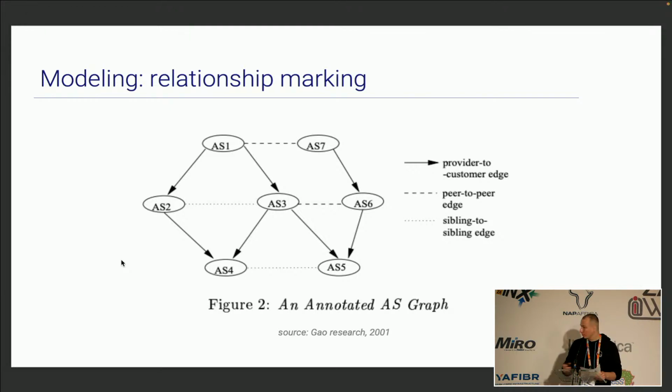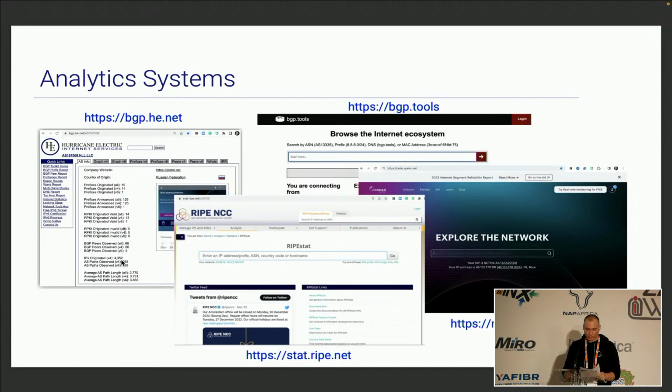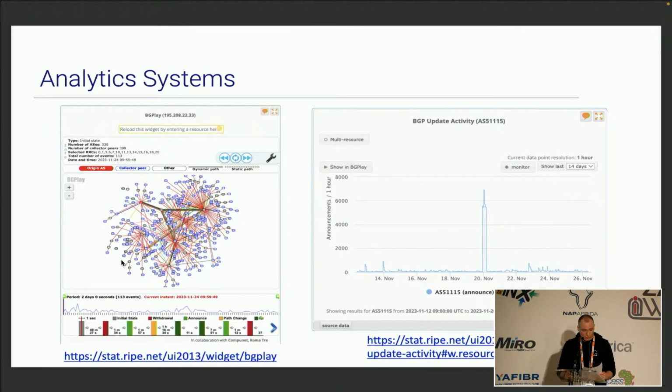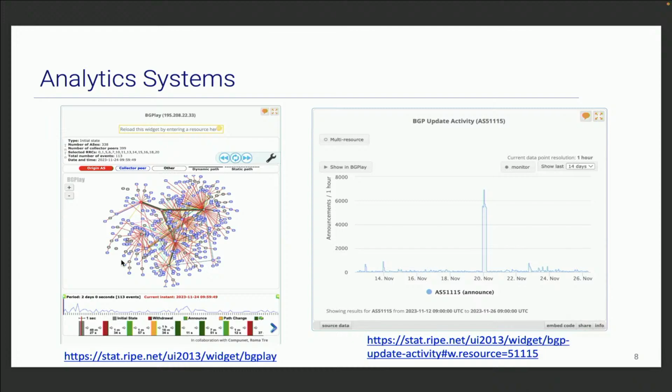Fortunately, there are a few services that provide analytical information based on BGP data. Many of you are probably already familiar with these services. They are RIPE NCC widgets, the Hurricane Electric website, BGP.tools, and our service, Curator Radar. Each of them has pros and cons. For example, RIPE offers useful widgets, and one such widget is BGP Play, which provides great historical data about AS path and about changes in routing. But the widget has an unintuitive interface and some delays in data, making it unsuitable for quick investigation of connectivity incidents.